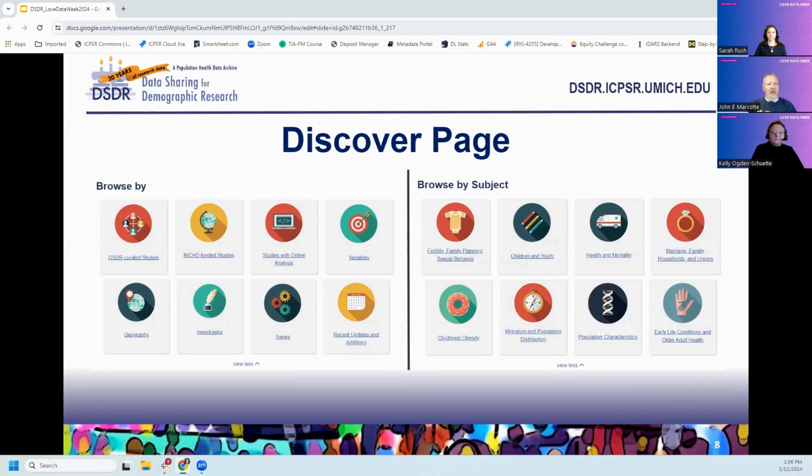Our Discover page we're particularly proud of because you're able to browse by studies and look for different aspects with these different buttons. You can search for variables. One of the key services that ICPSR, our parent organization, has is the variables database, which allows you to search within studies for particular variables, finding out which studies have asked questions or ascertained information about a particular topic. That's vital. Furthermore, we have the ability to compare these questions across studies so you can see what's comparable and what's not comparable. So come and explore. You can also browse by subjects, and our key subjects are related to maternal and child health and population health.